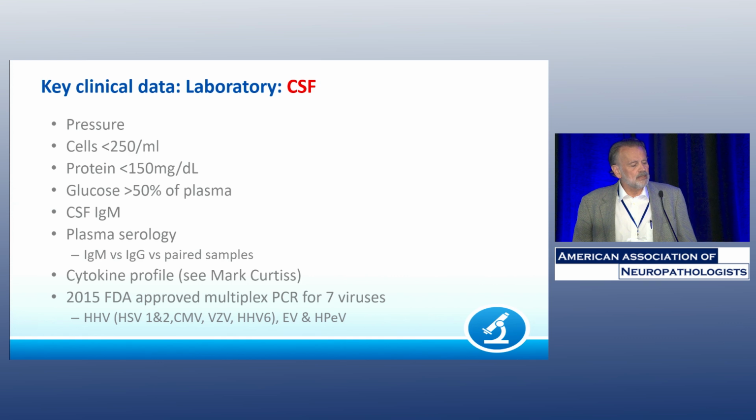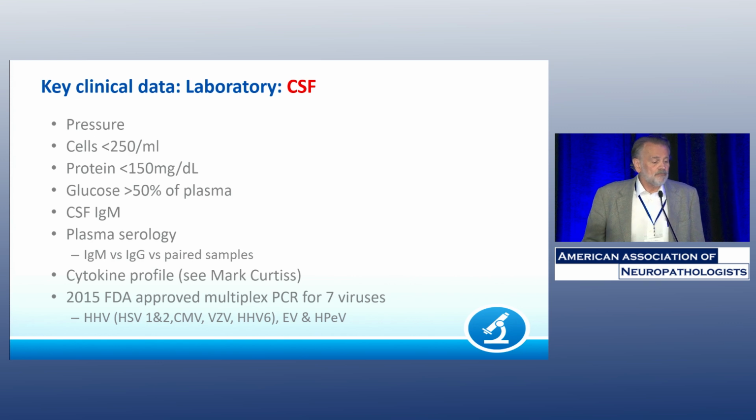CSF is always a day late in terms of helping with the diagnosis. Plasma serology is great if you have paired samples, but usually you're brought to the table and grilled way before those paired samples are available. So these are important studies to do, particularly in cases where a diagnosis is not found on pathology, but not very helpful for the neuropathologist under the gun of the clinicians wanting to know the diagnosis.